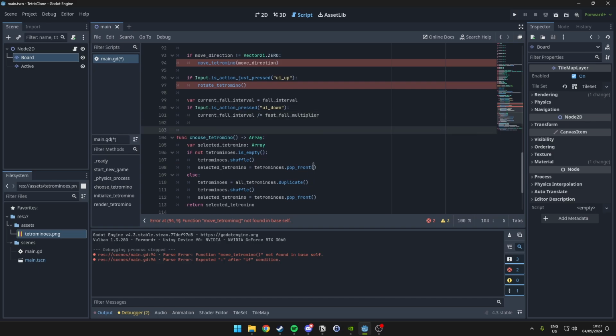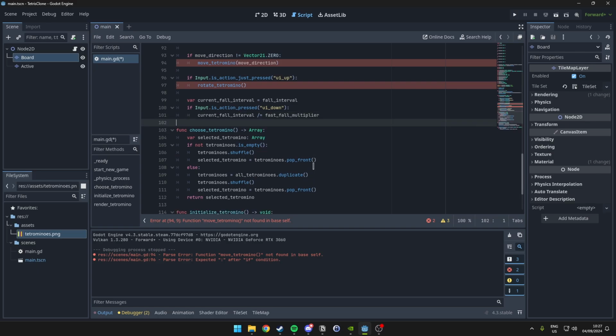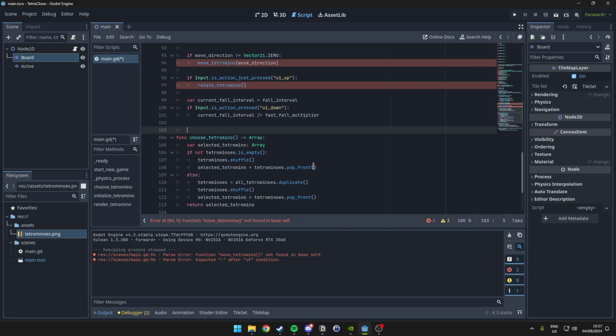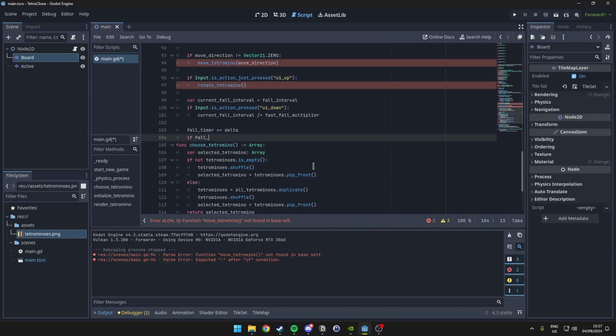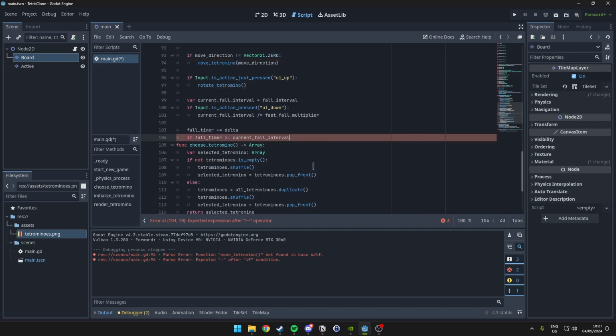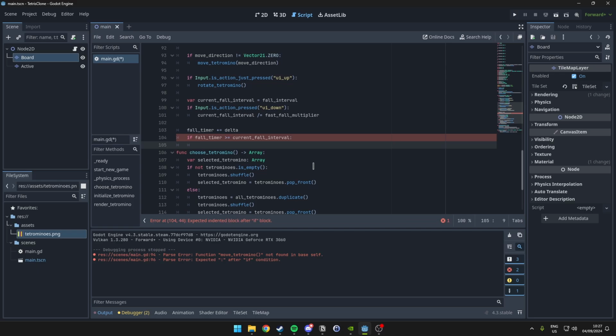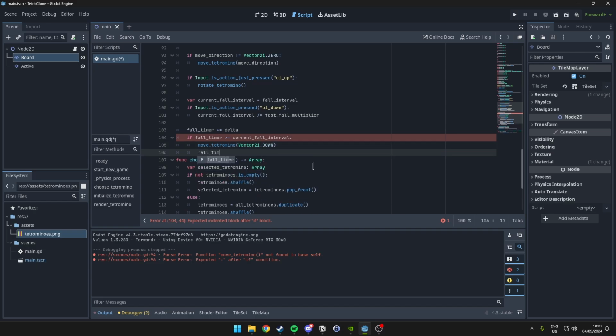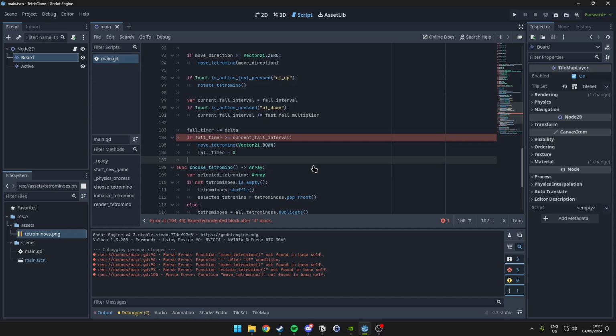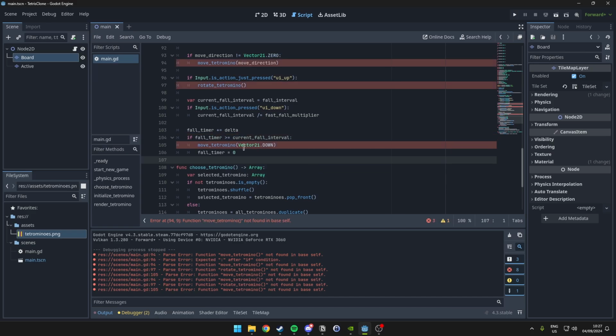And then we want to make sure we actually set up the timer properly. So to do this, we can simply go ahead and add the delta to the fall timer. And then we want to check if the fall timer is greater or equal than the current fall interval. And we then just move the tetromino down. There we go. And then we want to also reset the timer so it does it again on every click.